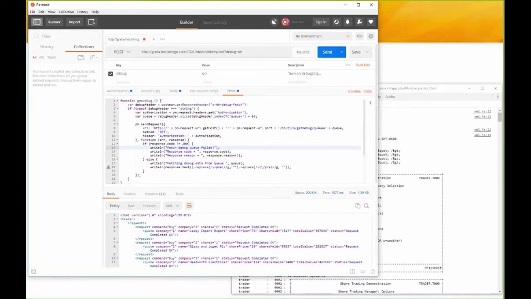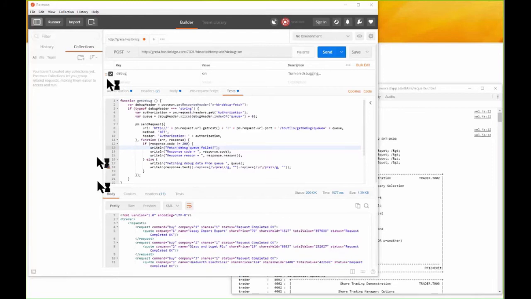I want to take this script and get it from my host and insert it into Postman. Postman right now doesn't let you include external JavaScript libraries. Now, that's a feature they say they're working on, and it will probably happen in the future. But for right now, they don't give you the ability to include your own JavaScript libraries for doing your tests or, like we're doing, fetching debug data. But there is another way that we can do this.